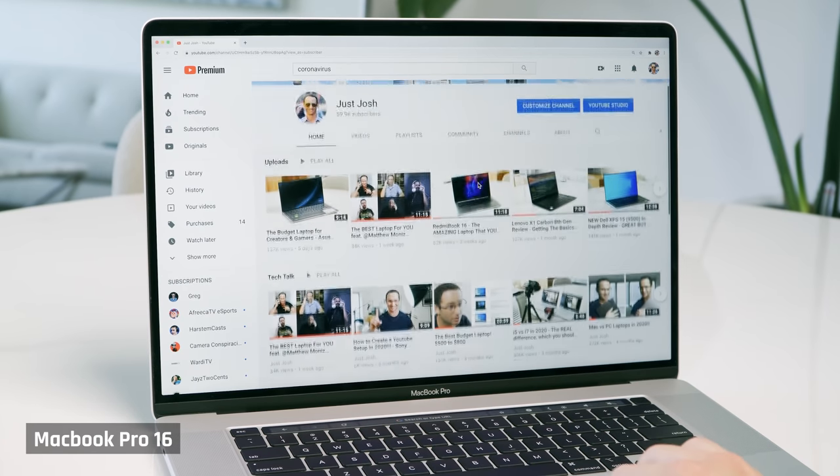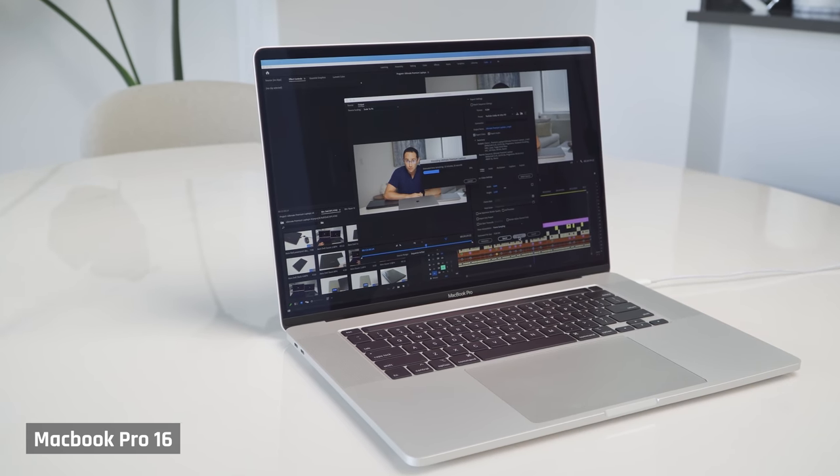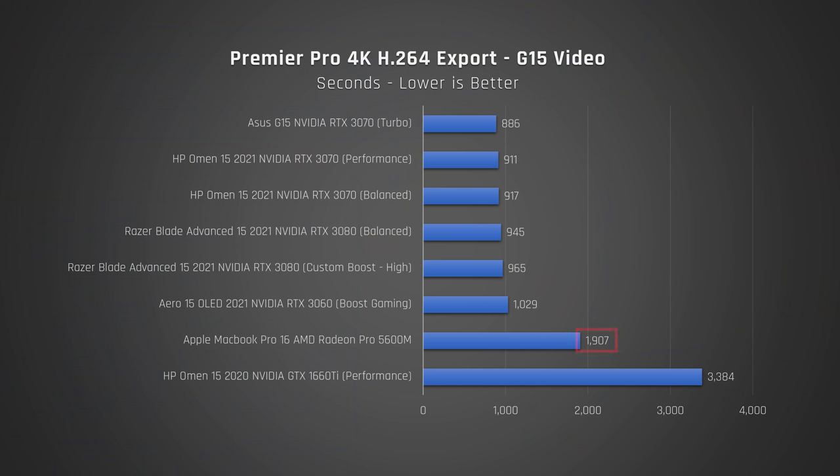Lastly, shout out to my MacBook Pro 16. I used to use it for video editing and thumbnail creation. As our videos became larger and more complex, it is unfortunately no longer powerful enough. As you can see in the chart on screen, it just can't compete with the graphics in NVIDIA's latest RTX 3000 series laptops. So I no longer use it for video editing.